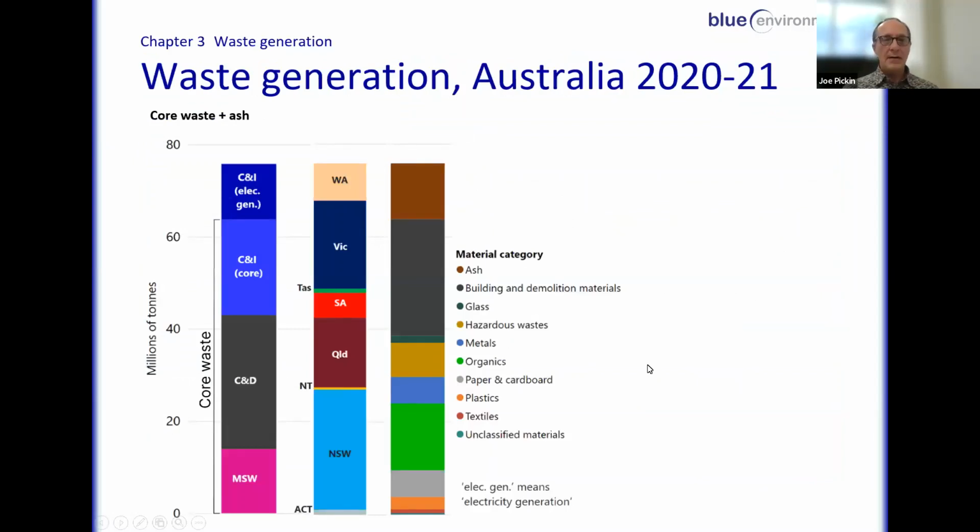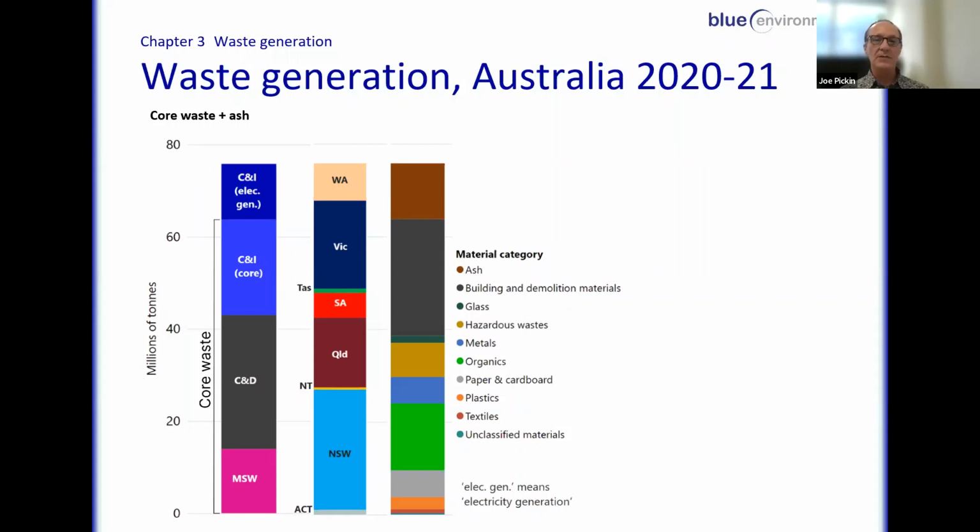Okay, here's an overview of waste generation in Australia 2020-21. Now you can see this is what we call a headline data scope, this whole bar there. And on that, we've got 75.8 million tonnes. And then there's this part here, which we call core waste. This is the waste that's managed, or nearly all managed by the waste and resource recovery industry. This is ash, or coal combustion products, as they like to call them, coming from coal-fired power generation.